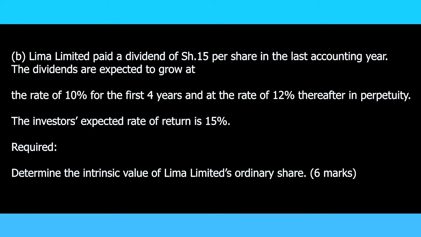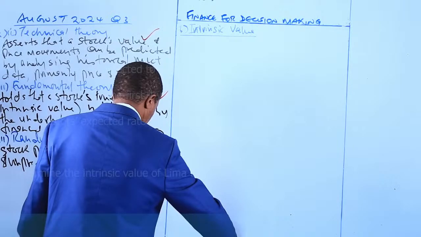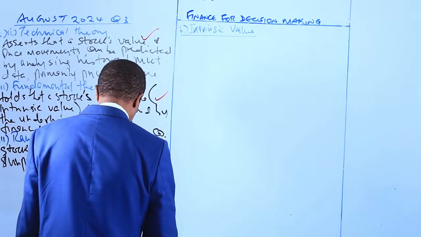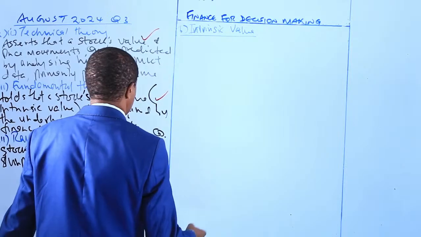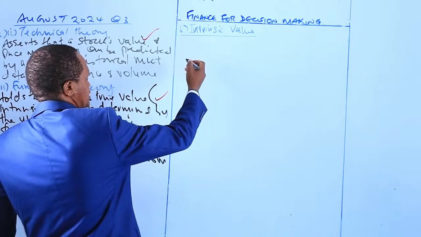After growing this dividend for the 4 years, we then discount the dividends by multiplying the value of the dividend with the present value interest factor at 15% and the number of periods. We will discount, then get the present value. Then we are going to get the sum of the discounted values. That is what we are going to do in order to determine the intrinsic value. Then at the end of the 4th year, we will also do a discounting. So we have this table.